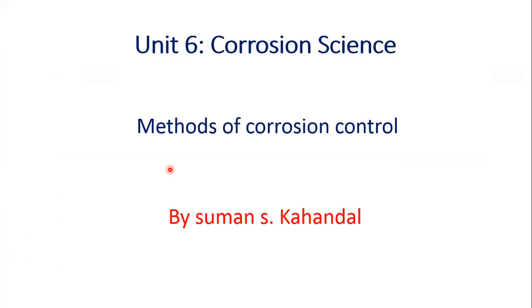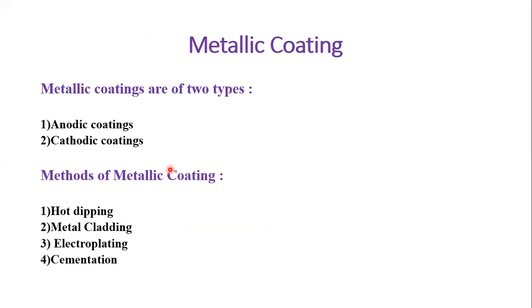In cathodic protection, the main principle is that the metal which is to be protected is forced to behave like a cathode. This can be done in two ways: the first is using a sacrificial anode, and the second is the impressed current method. While in the second method, anodic protection, the metal which is to be protected is made more and more anodic by passing the current in the same direction as the corrosion current.